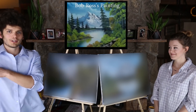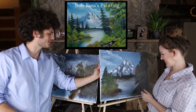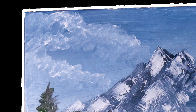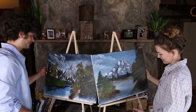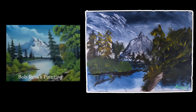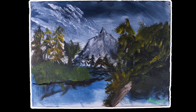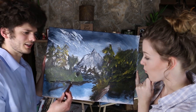Drum roll please. All right, let's check yours out. You've got the nice reds in there and the mountain — I'm liking this depth of field. My clouds look like a dinosaur. There's the mouth. Oh I see what you're saying, it does. And then this over here looks like a giant blob. Sarah, that looks amazing. Now let's check mine out. I like your sky and I really like your trees. Look at all the colors right here — that's a tree. I like these trees and I like your sky. Your mountain looks pretty cool too. The mountain is like the worst part of this whole painting.